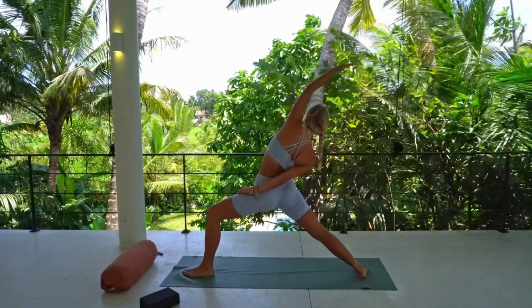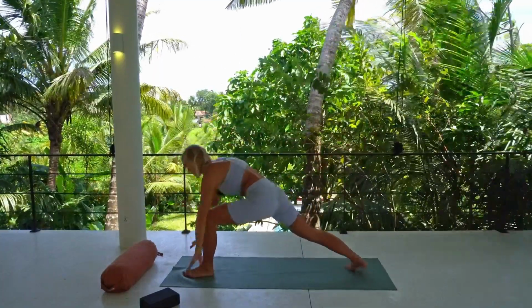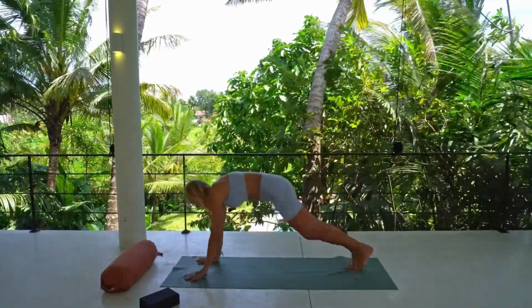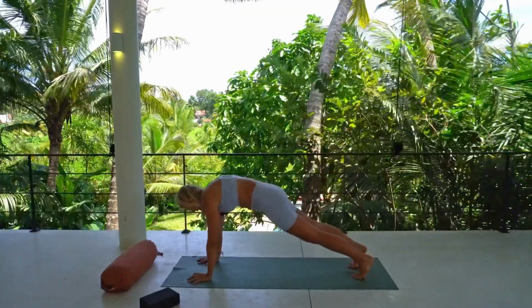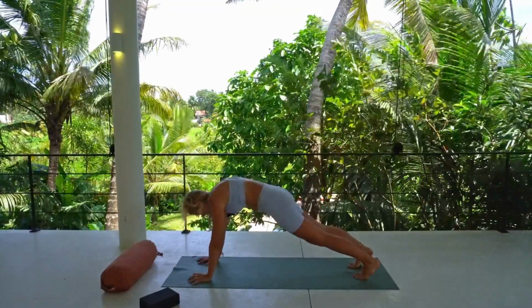Take an in-breath here to lengthen. And on the exhale, cartwheel the arms down towards the mat. Step back to your plank position. Pressing strong out of the hands. Imagine here, around in between the shoulders, really press out of the balls of the hands.